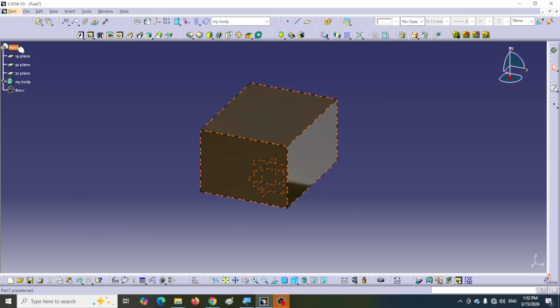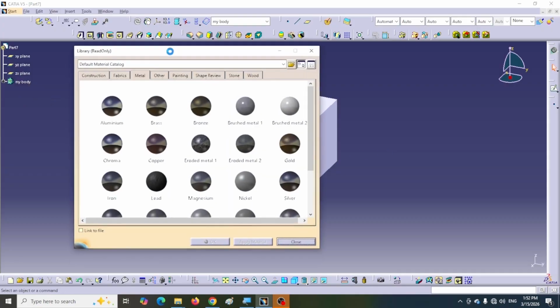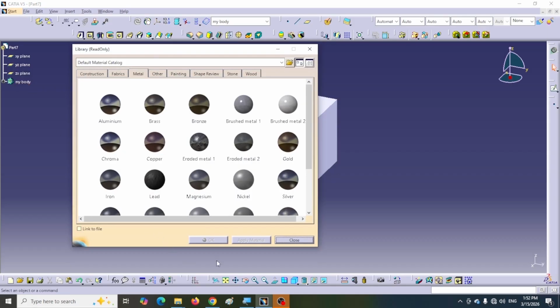If a part has several bodies with different materials, we assign material to each body separately. The material is applied to the body.